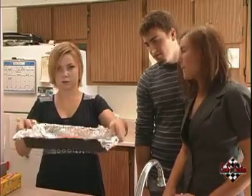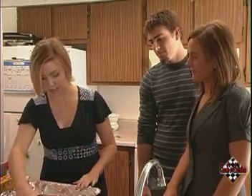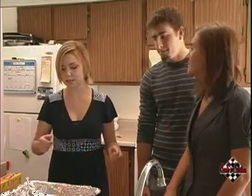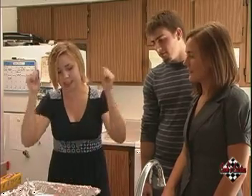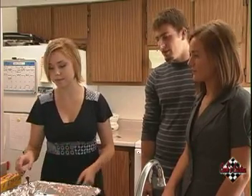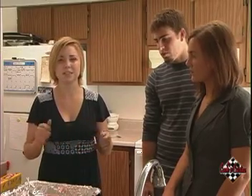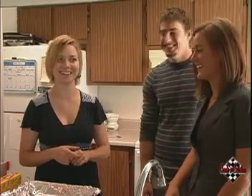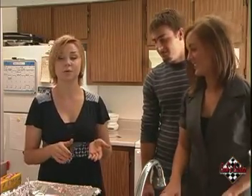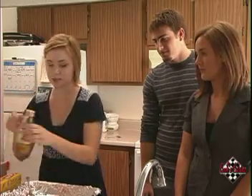I've done aluminum foil on this pan, which I think is the best thing you could ever do when you're making salmon — just drop some aluminum foil first, because when you cook salmon the oil kind of burns, and this way you just pick it up and toss it away for easy cleanup. I rinse the salmon off first — you never know, those seafood butchers are kind of surly characters — so I always just rinse it off with some cold water and put it in, then wash my hands again. You don't want the raw meat situation going on.